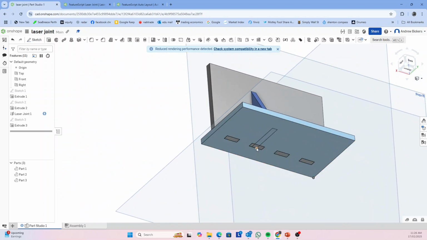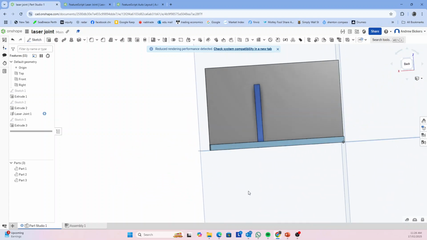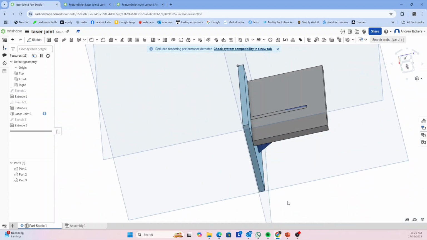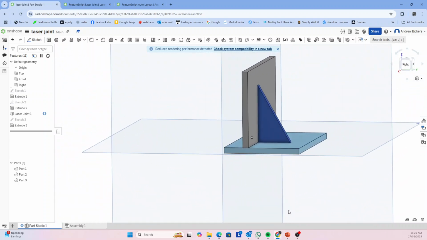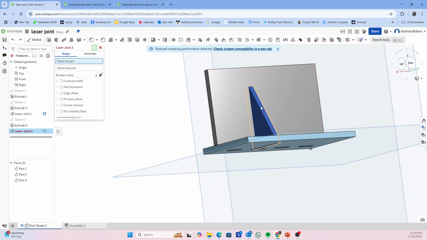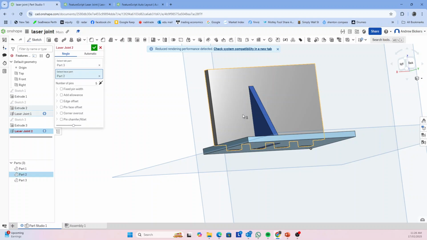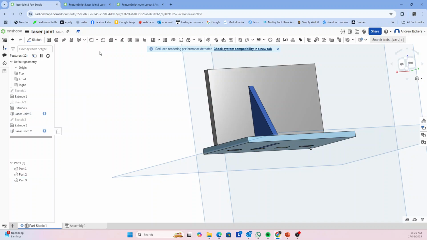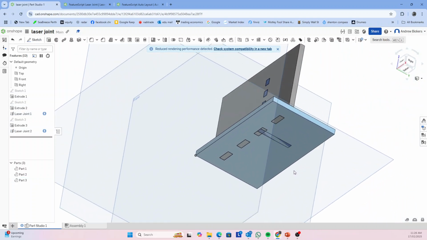Now, I'm not quite sure what's going to happen when it's over the top of that one. So let's see what happens. Go into my laser joint, click on that, base part, okay.